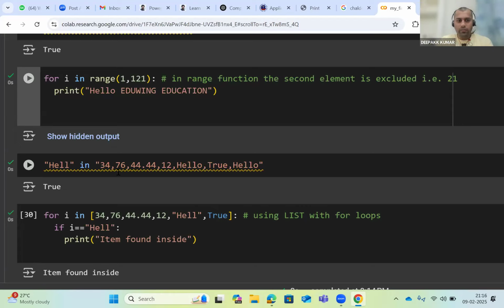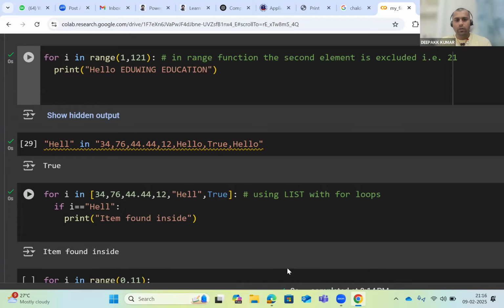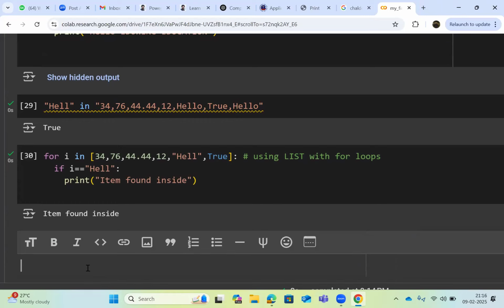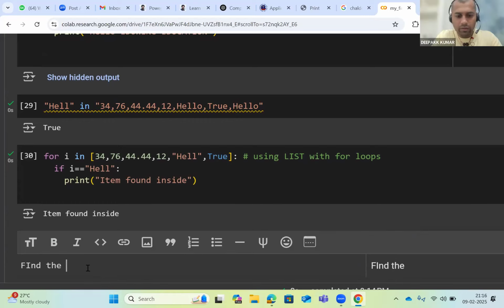Is my question clear? Should I write the question? Let me write the question. Find the even and odd numbers between 1 and 10.